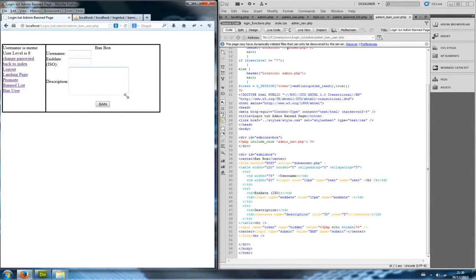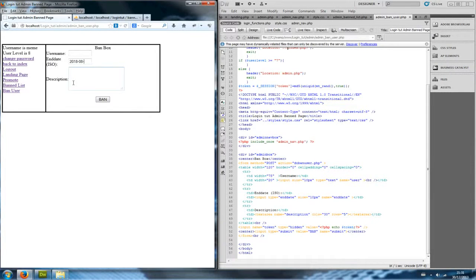Okay, and this one I want entered in an ISO date format, which is year, month, day. Actually, I went with 2018, ban them until 2018, August 26th.